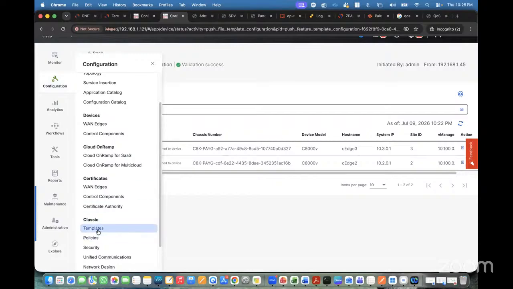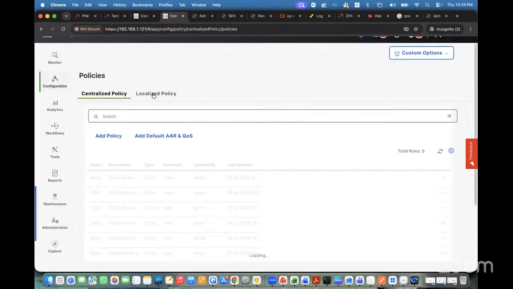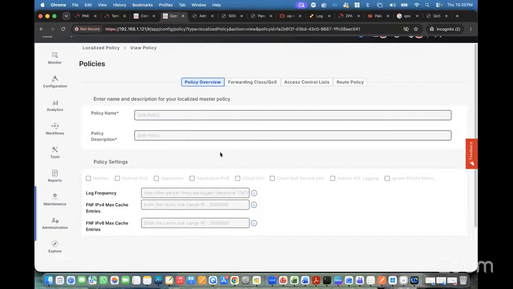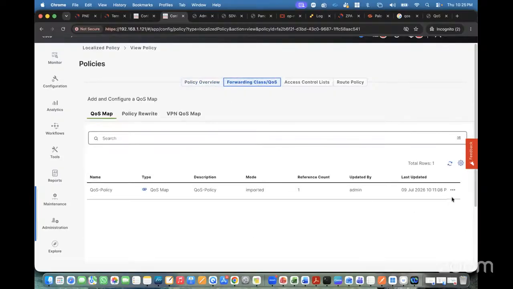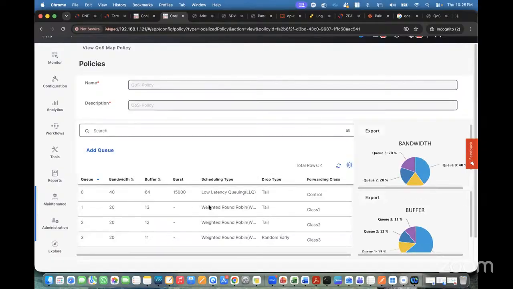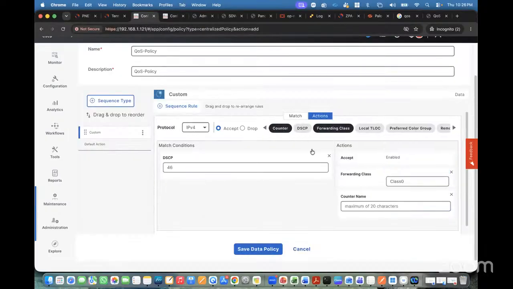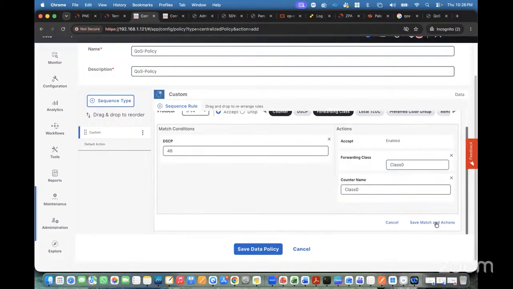Yes, it is going to be class 0. I will simply hit it, and I'll also put the counter, so any log is going to be generated. Now I'll save this one.